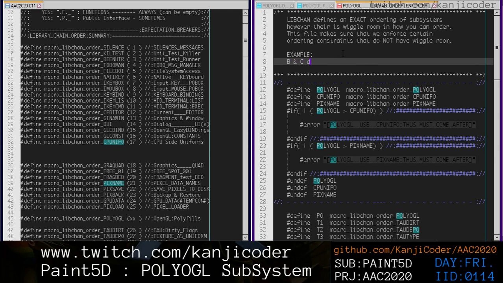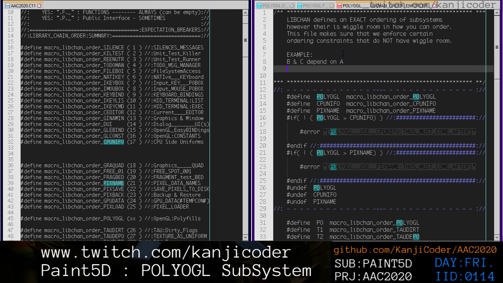B and C depend on A. X, Y, Z. Y and Z depend on X. Right?